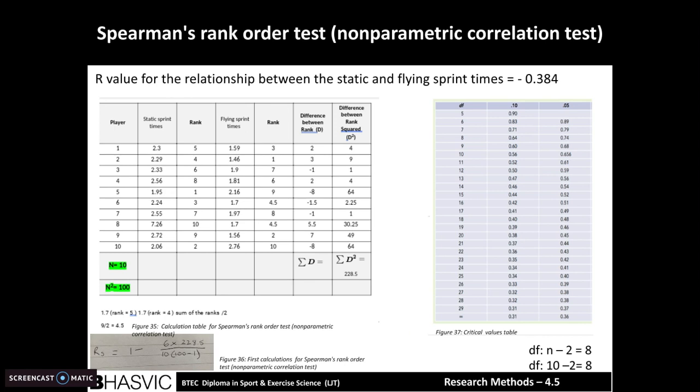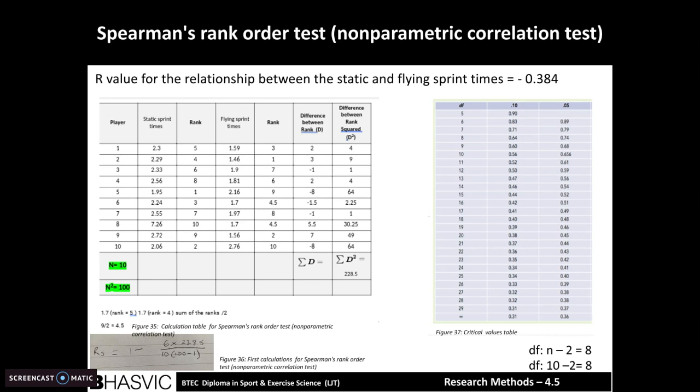So shown in figure 36, once I had my initial calculation, I broke it down to work out the R value. I calculated the top figures, which was 1,371. Then the bottom values equaled 990. So then 1,371 divided by 990 equaled 1.384. Then 1 take away 1.384 equaled negative 0.384. So I calculated the DF so that I used the correct column when finding the critical value.